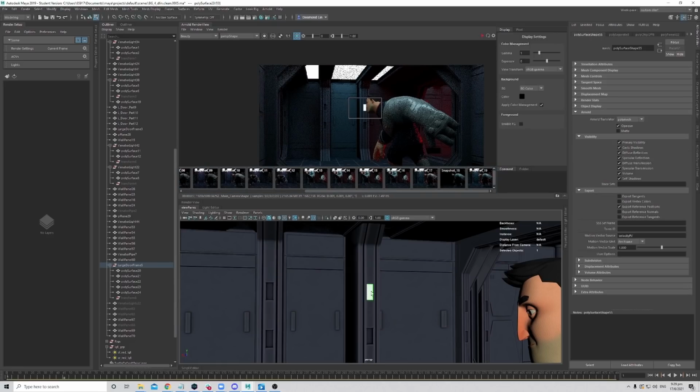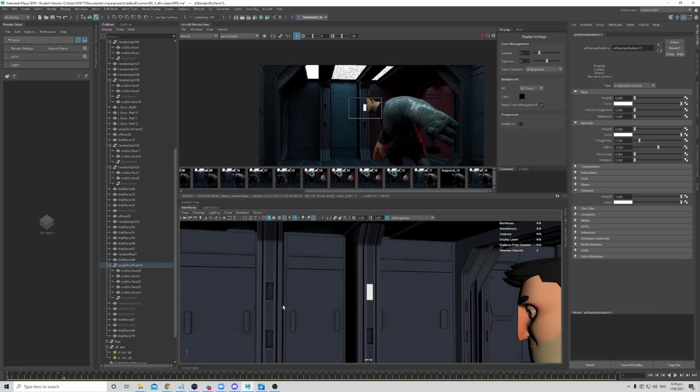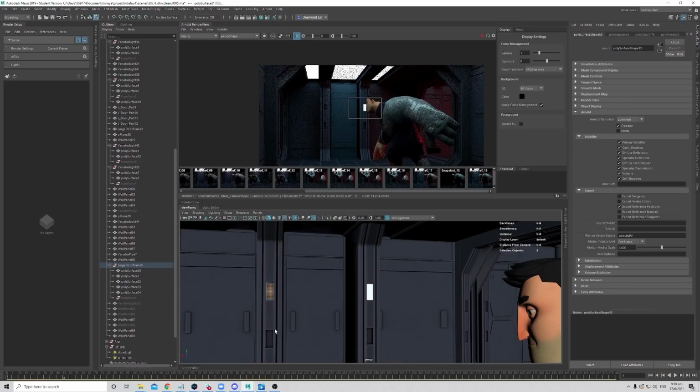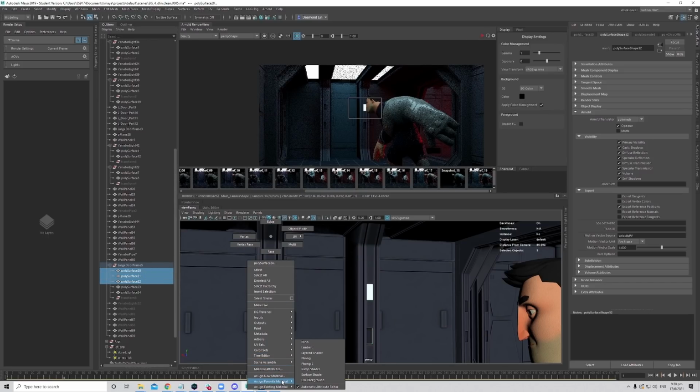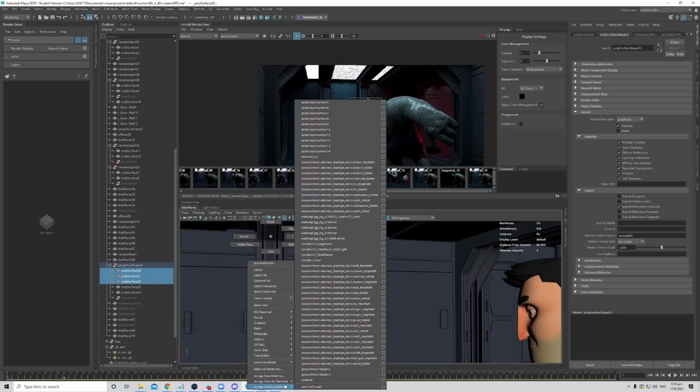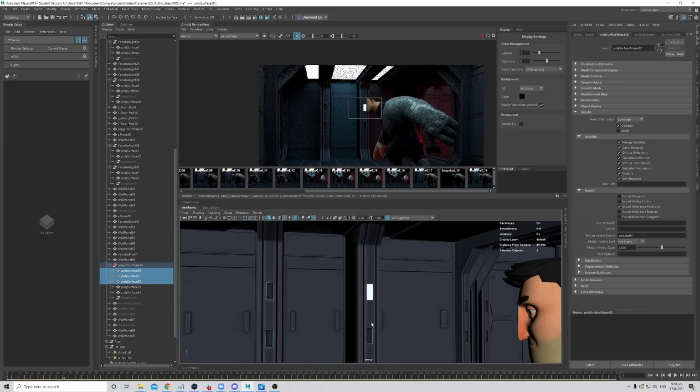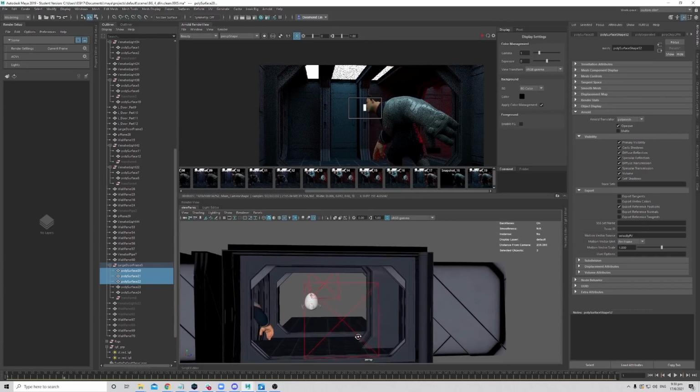Okay, so now we know that this is working. We can just apply this material to the rest of the faces. So we give them the emissive shader. Let's change this back to object mode. Just select the rest of it. Then we can assign favorite material or existing material, and we choose our emissive shader here. Okay, so they are all there. We just need to shift them up very slightly.